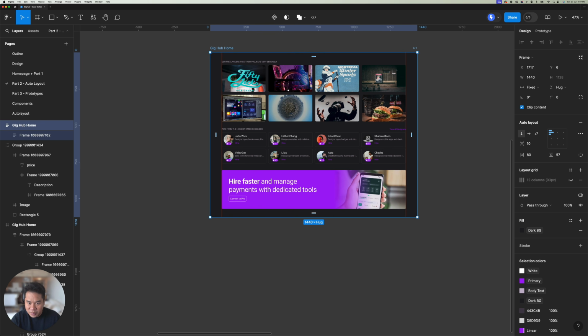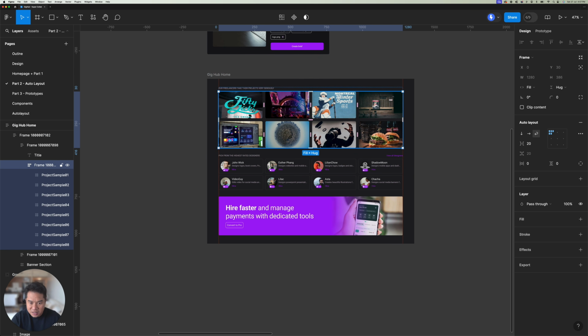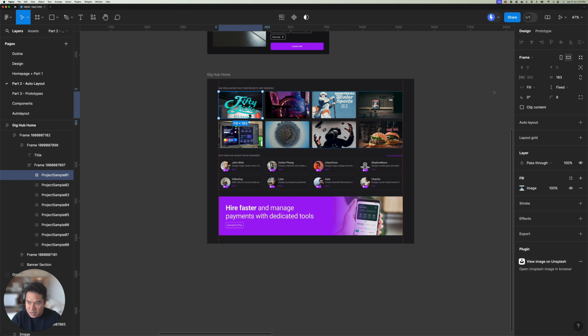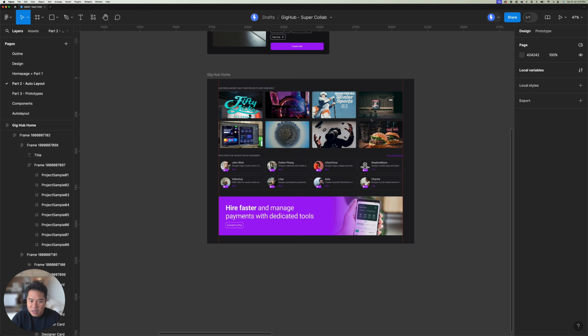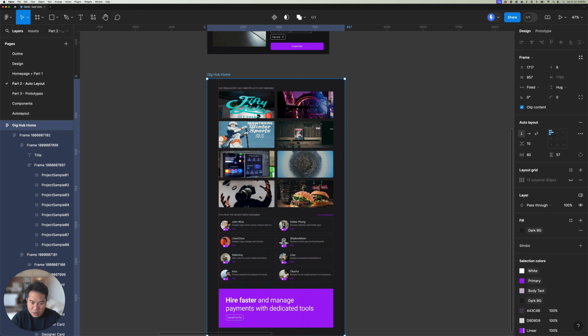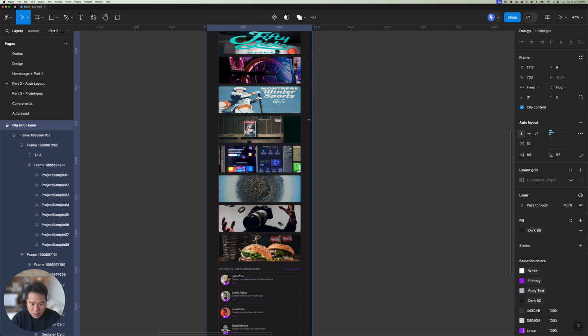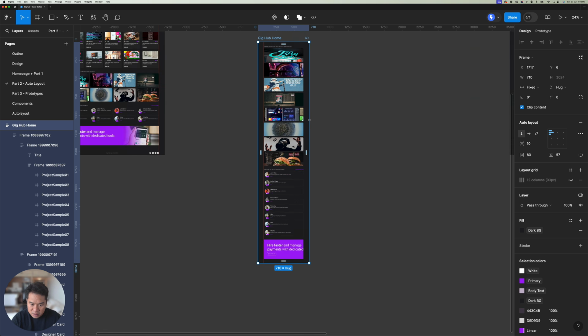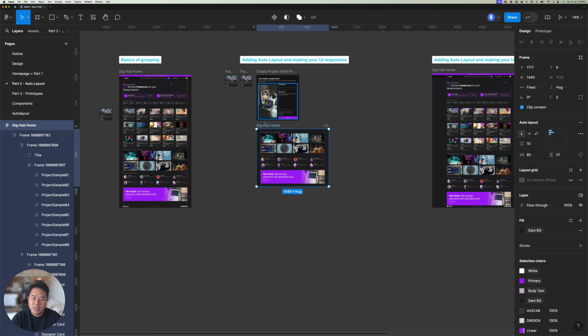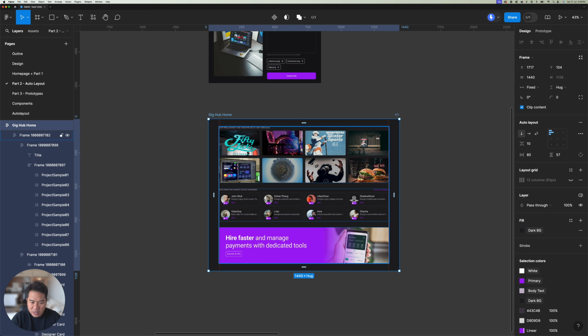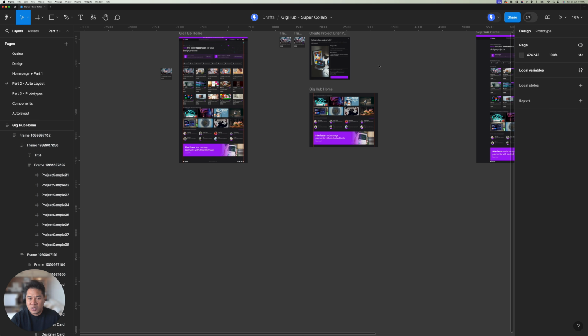So what I basically did is I just set all of these to auto layout, and set a minimum width to all of these, also the same as this, to make sure that it wraps as well when you resize. So it's not perfect. You can still tweak this, but it's a good starting point, and we did it really fast. What I basically did is I just select what I want to be included in the auto layout, and then I press Shift A, and that's it. I didn't do much. So yeah, that's good.